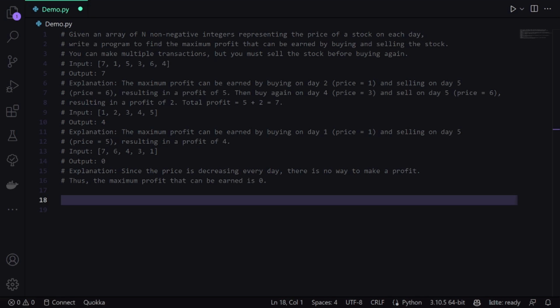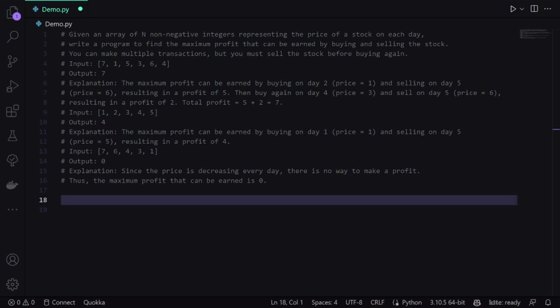Okay, to compute the amount at index I, we need to find the maximum height of the bar. Okay, or basically maximum height means maximum number of bars on its left and the right sides. Okay, let's define the two arrays, that is left_max and right_max, such that left_max of I stores the maximum height of bar from the left side of the index I, and similarly right_max stores the maximum height of the bars from the right side of the I.